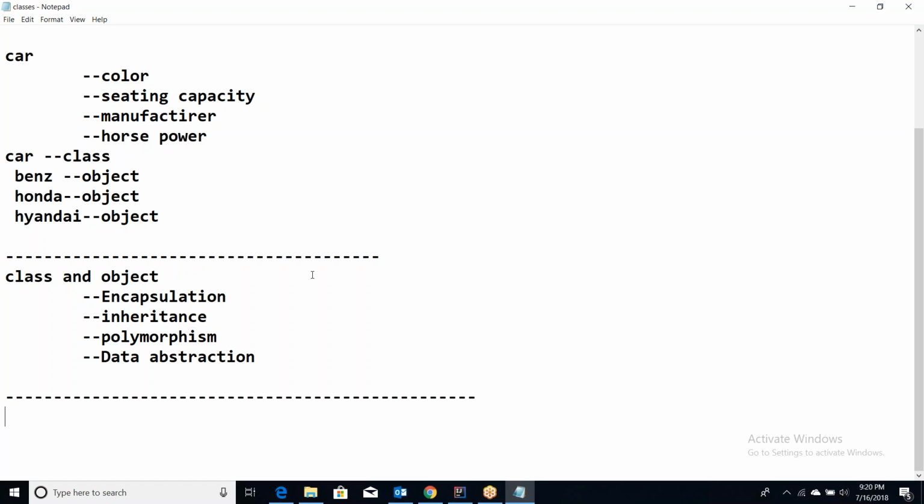Any real world entity, whether it is a logical entity or a physical entity, everything can be described with this class and object concept. So it is mainly useful for developing web applications and data storage. Whatever databases we have, data stored somewhere in a database, storage systems, file systems, everything will be managed by these classes and objects only.